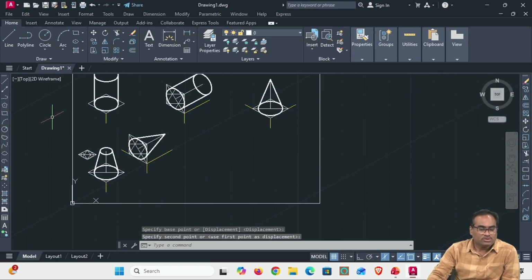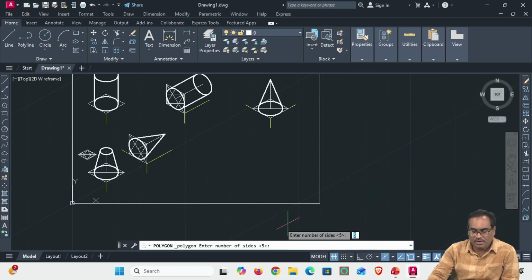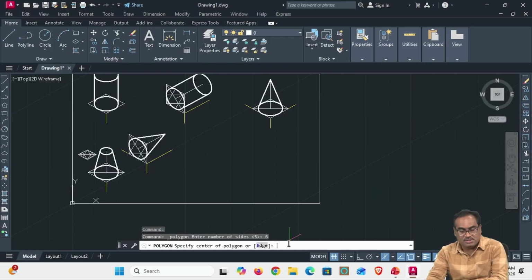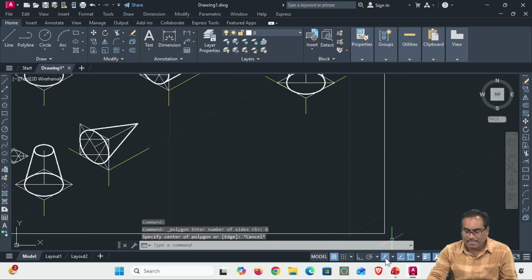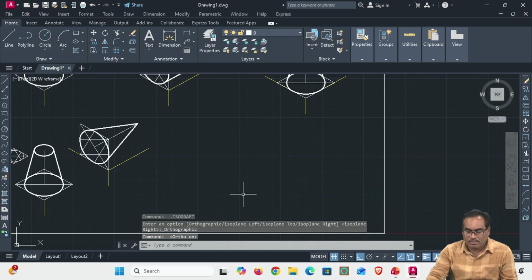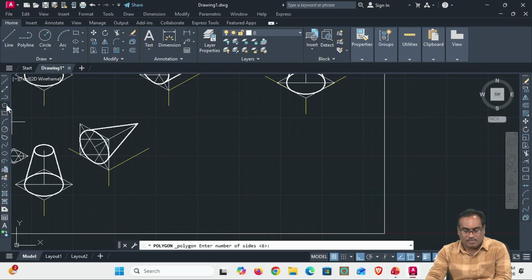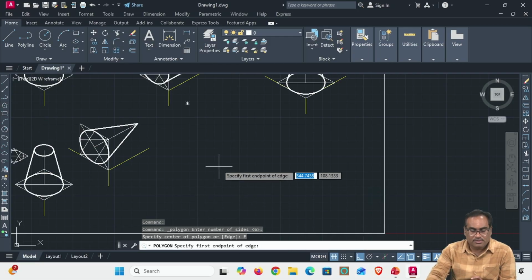First go to polygon, 6 sides, edge. I'll draw the first with 40 mm.